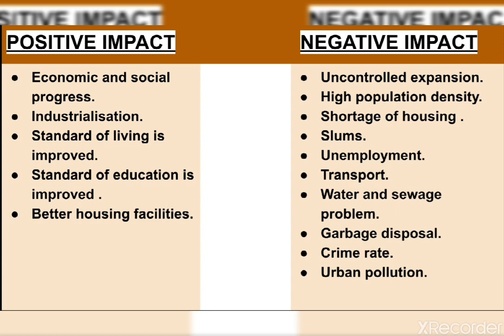Next, water and sewage problems. Availability of clean water is inadequate in most towns and cities. So that is a huge problem. The next point is garbage disposal, which is a serious problem. In most cases, the disposal system is inadequate and mismanaged. Overflowing garbage containers or garbage dumps on the roadside are a common sight, and it creates a serious health hazard. Then crime rate: unemployment, poor living conditions, economic disparities and frustration contribute to raising the rate of urban crime.